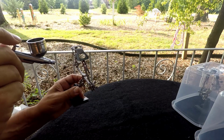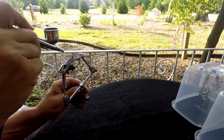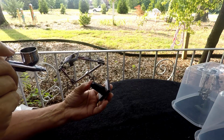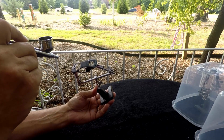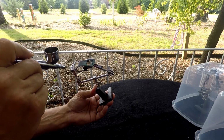Get under the spoiler. In the door areas, in the hood vents, underneath the front lip, and a nice wet coat.